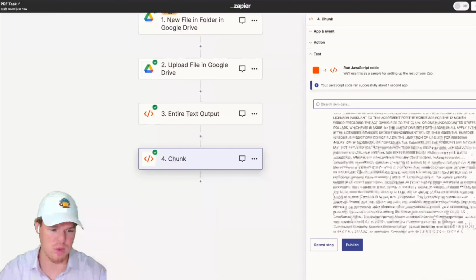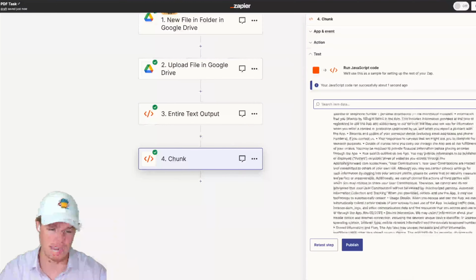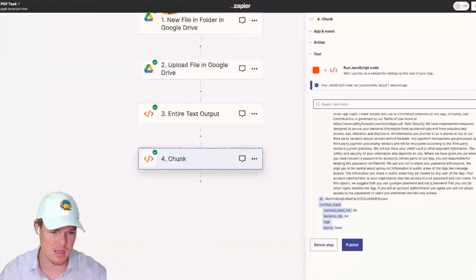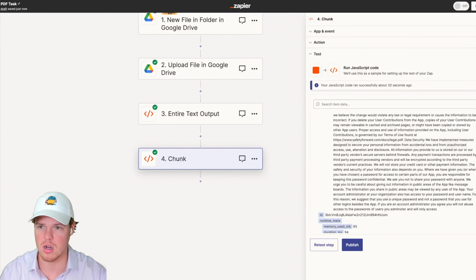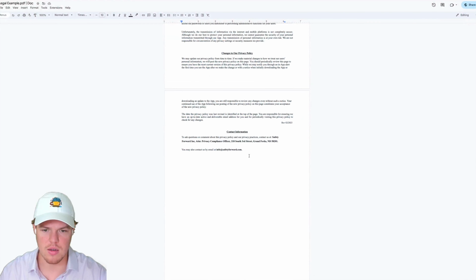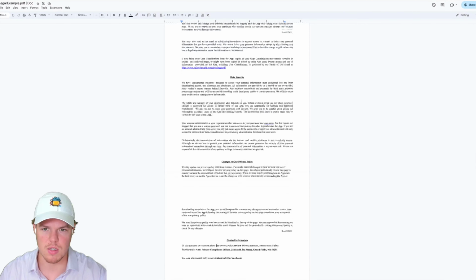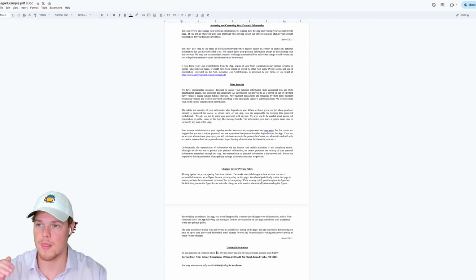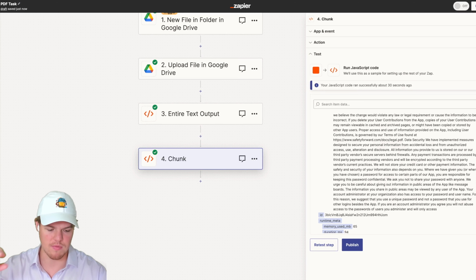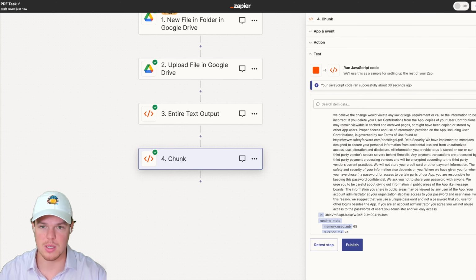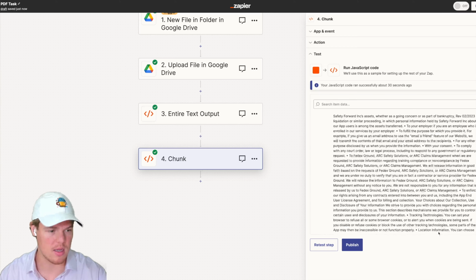And just to confirm that, if you come all the way down here, the last page has information about contacting. And as you see here, if you're an account administrator, this has stuff to do with the very end of that document, specifically this formula, safetyforward.com. Come all the way down here. We will see that we are dealing with the end of the document, and that URL is found there. So we went ahead and chunked this entire legal document into specific chunks here, which is good. This allows us to handle larger amounts of data and not run into errors.